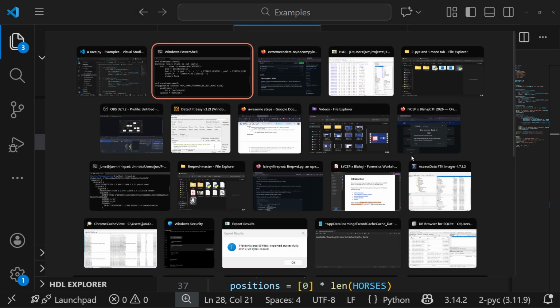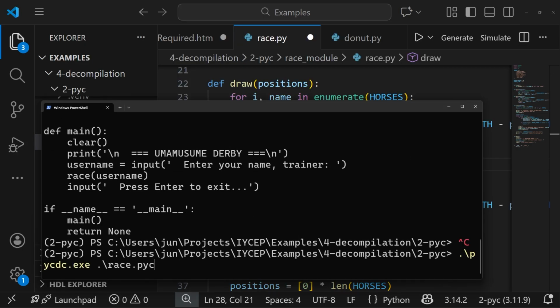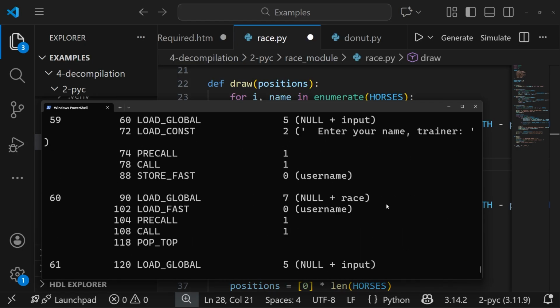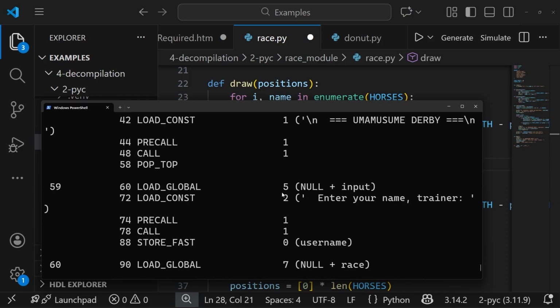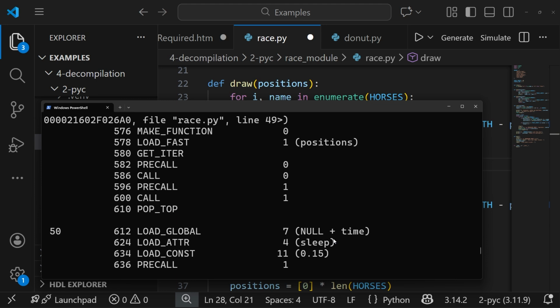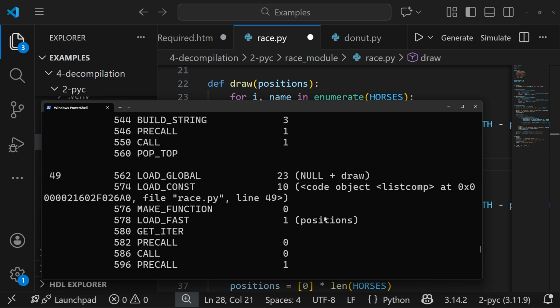Yeah, so notice how when I did the disassembly initially, on some of the lines of assembly on the side, it has the text, right? It has the name of the variable over there. So it helped us to map back that this is the username variable, or this is the positions variable. So this is a specific quirk of Python, right? You won't see this in a lot of other languages.